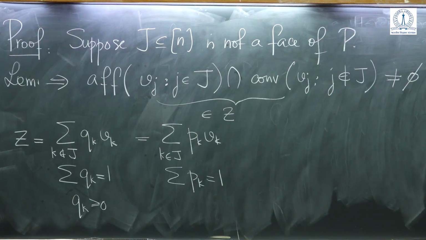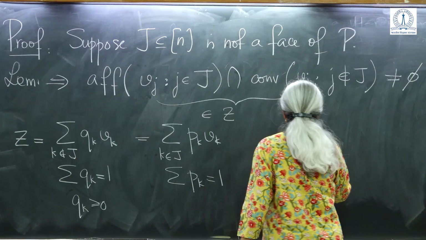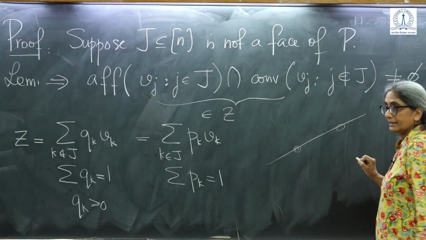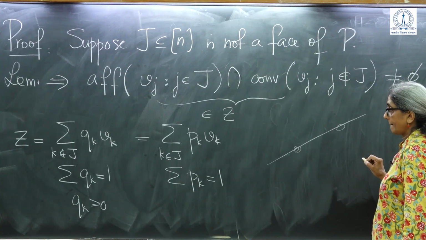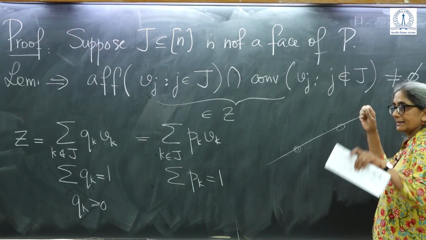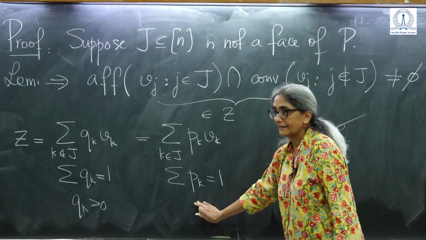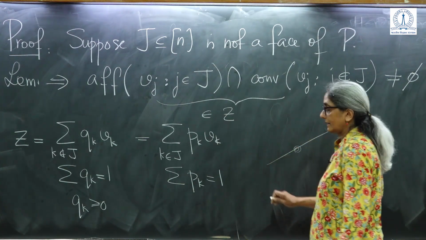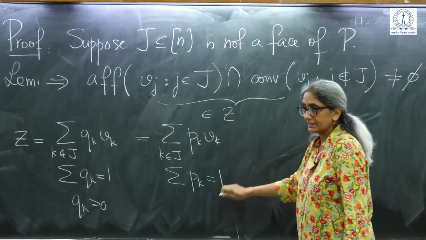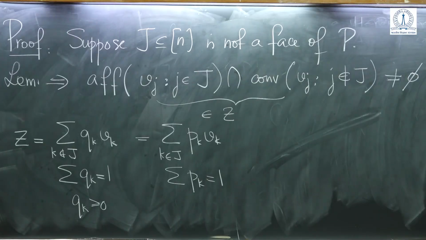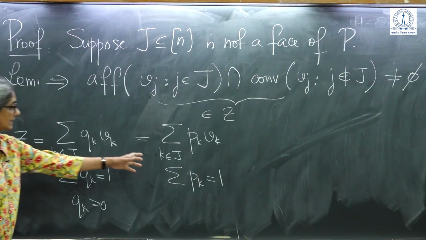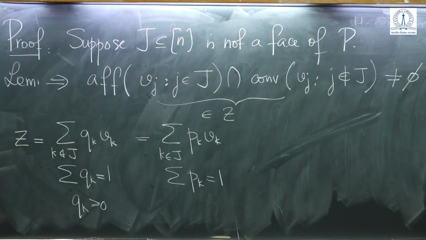So think of a line, like if I have 2 points, and I want the line through it. Any point far away, you cannot write it as a sum where the sum is 1 with non-negative weights. With a plus and minus you can. There's no non-negativity, so there's just some kind of normalization. There's no non-negativity, but I can write it like this, okay? So this is my definition of affine span right now. This is an affine combination, this is a convex combination. Okay, very good. So we have these two things.